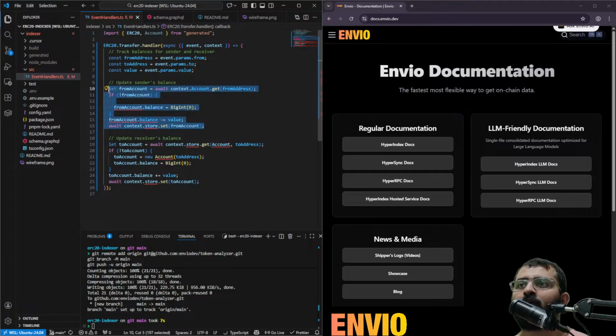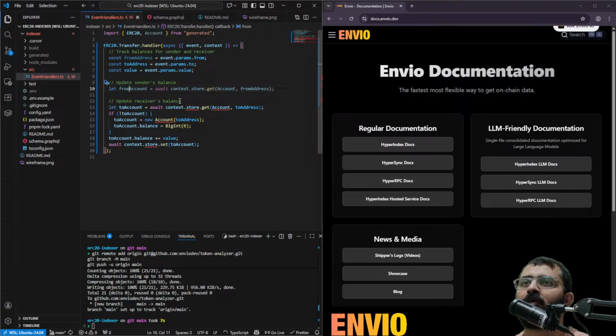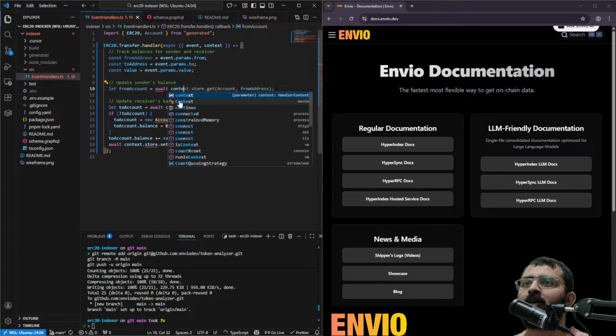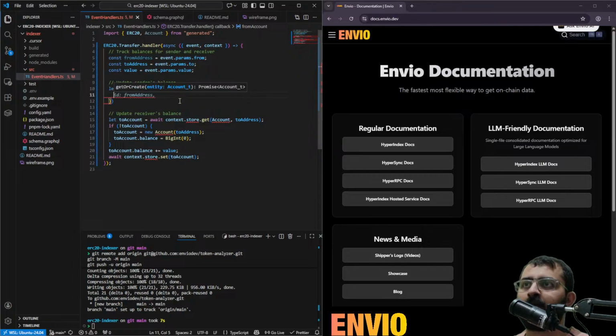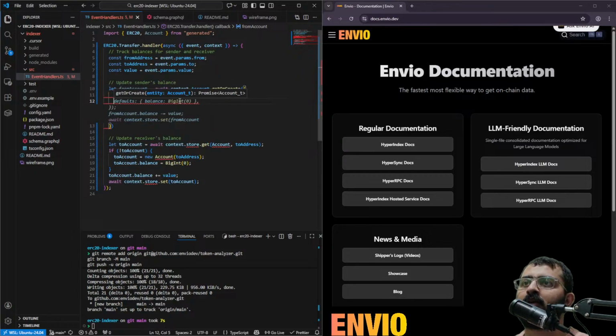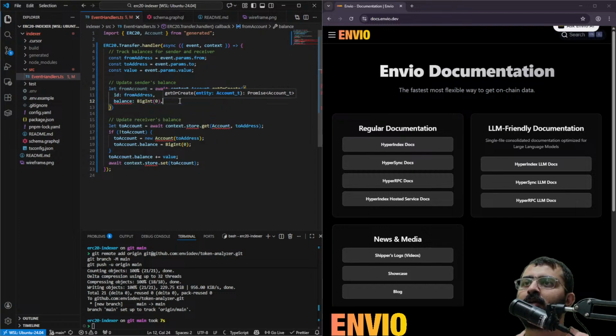Okay, we don't even need this. We'll do let from account equal to await context dot account dot get or create id from address, then balance begin 0.